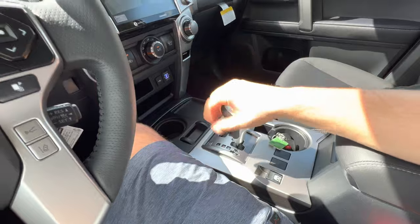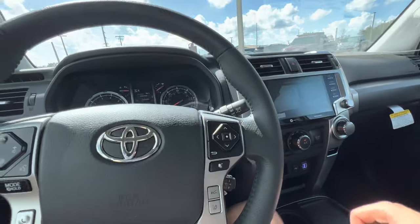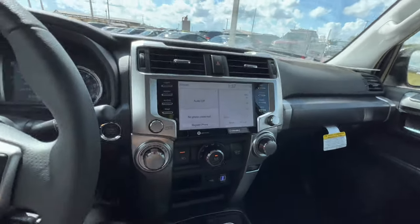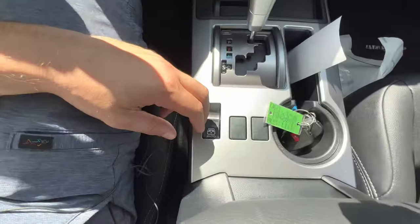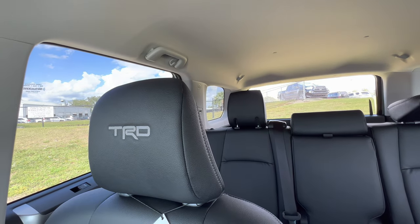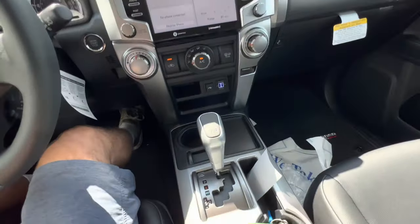You can downshift and upshift. As soon as we put it into drive, it shows everything in our blind spot for our wheels so we don't have to worry about scraping. Throwing it back into park returns us to the home screen. This button slides down the rear windshield — it's an auto one-touch that opens and closes the rear windshield. So if you've got kayaks or pets, that is a super convenient feature.